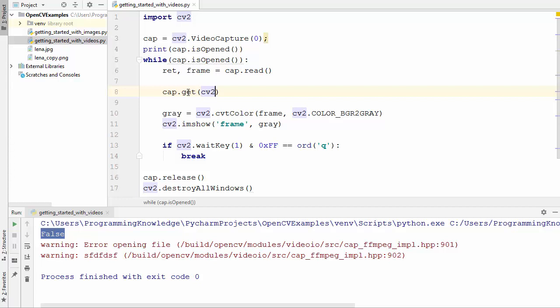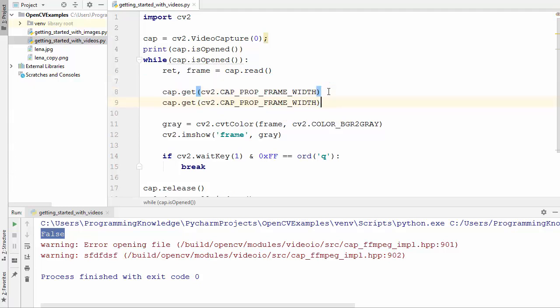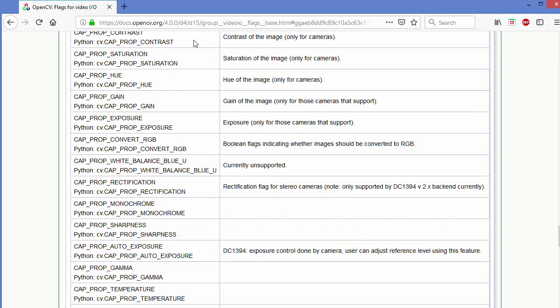For this you just need to write cv2.CAP_PROP_FRAME_WIDTH. This is going to give you the width of your frame, and if you want to get the height of your frame you can use CAP_PROP_FRAME_HEIGHT. And this whole list you can find in the official documentation of OpenCV.